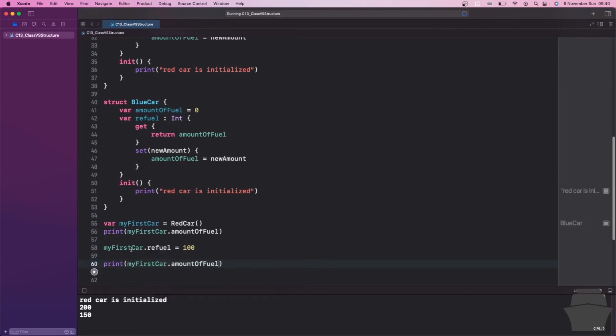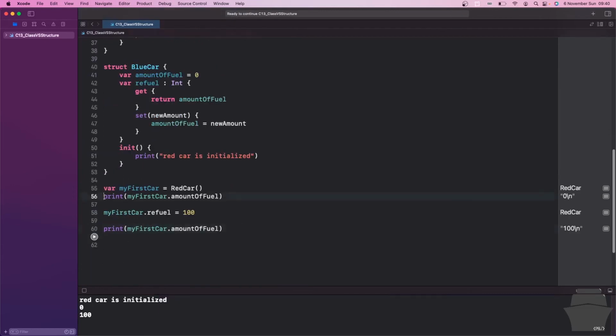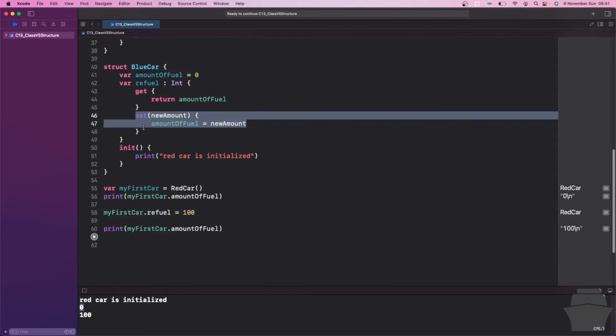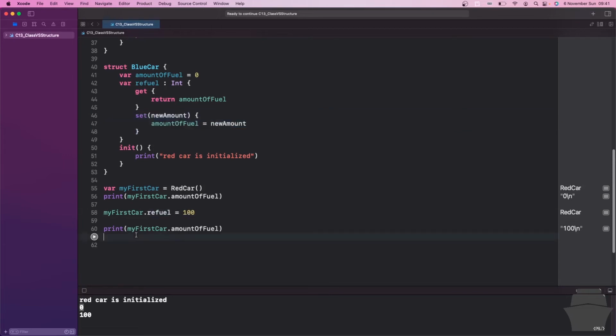Let's hit run. Here, in the first print, the amount of fill value is 0, which is default, right? When we refill as 100, it will set the amount of fill with the value that we defined to refill. And when we print the amount of fill again, it printed 100, just as we expected.